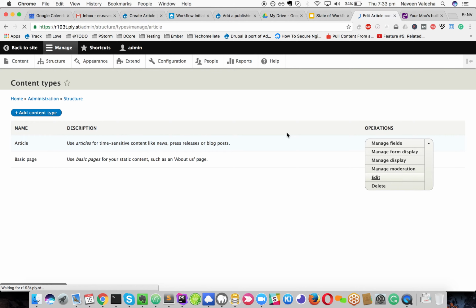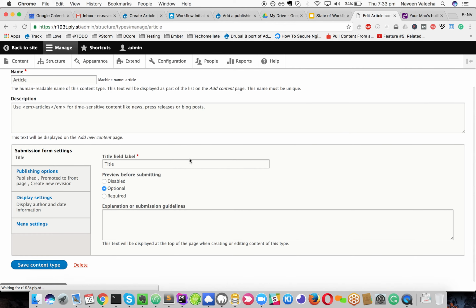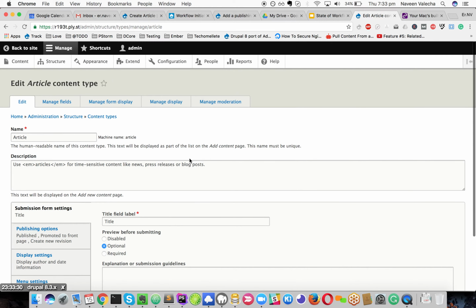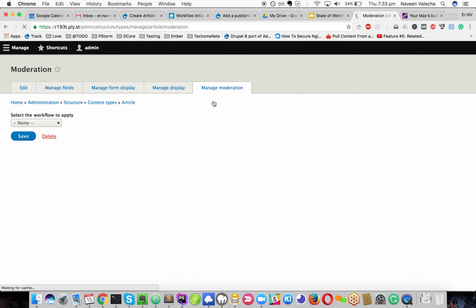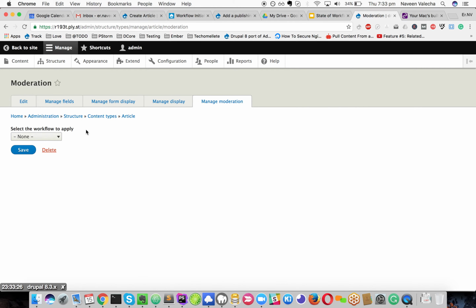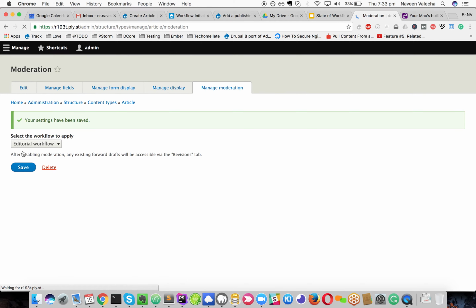I'll quickly edit this content type and check whether moderation is enabled on this particular content type or not. Now we have the option to choose which workflow we want to apply to this content type. So I'm choosing the editorial workflow and saving this.